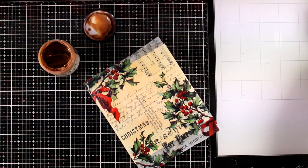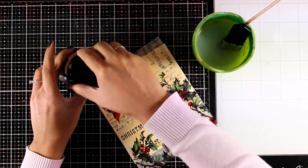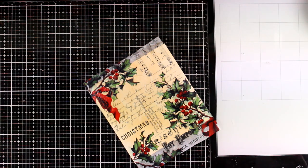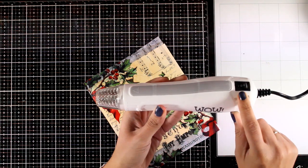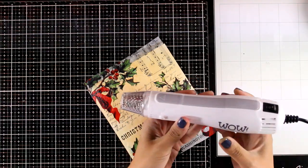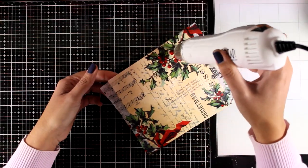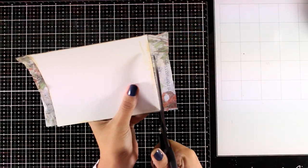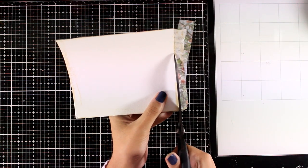I get a lot of questions about the brushes - I just dip them in water and leave them there until I finish the project, then I go to the sink and wash them nicely. I'm making sure the matte medium is completely dry using my new embossing tool, which has two settings: the first is for drying things so it's not as hot, and the second is super hot for embossing. Then I'm using my scissors to cut off the excess collage paper - you can also tear it off if you want rough edges.